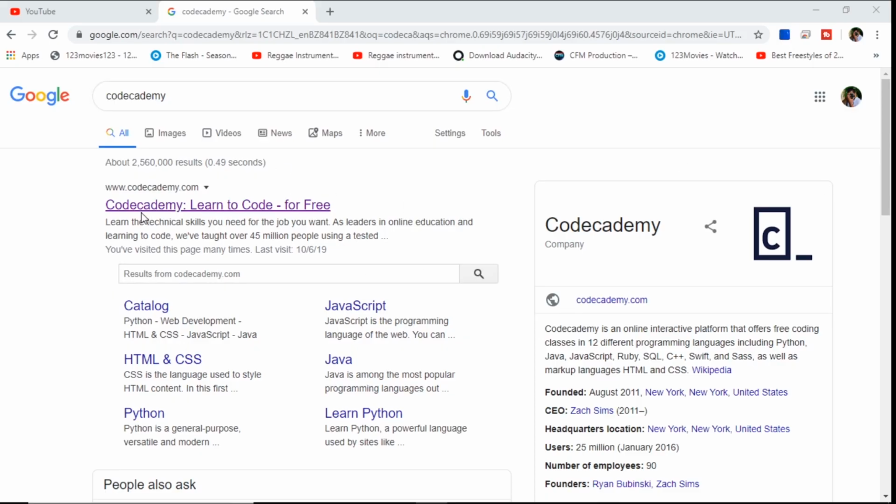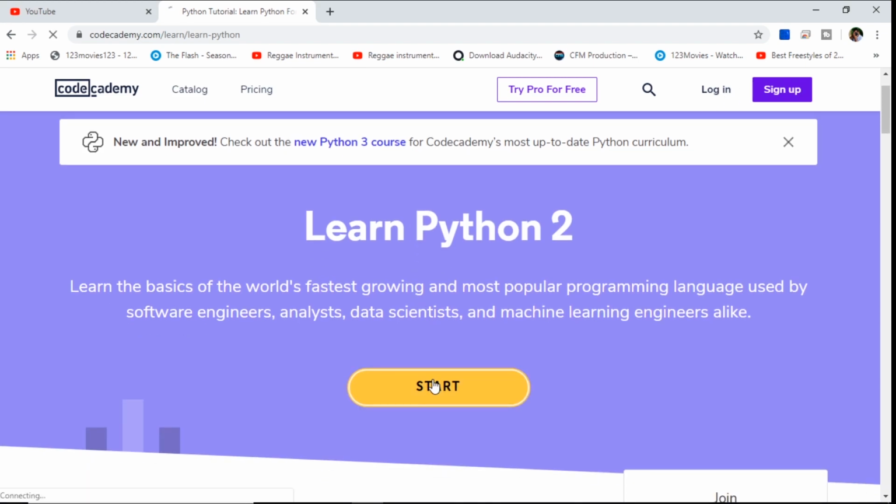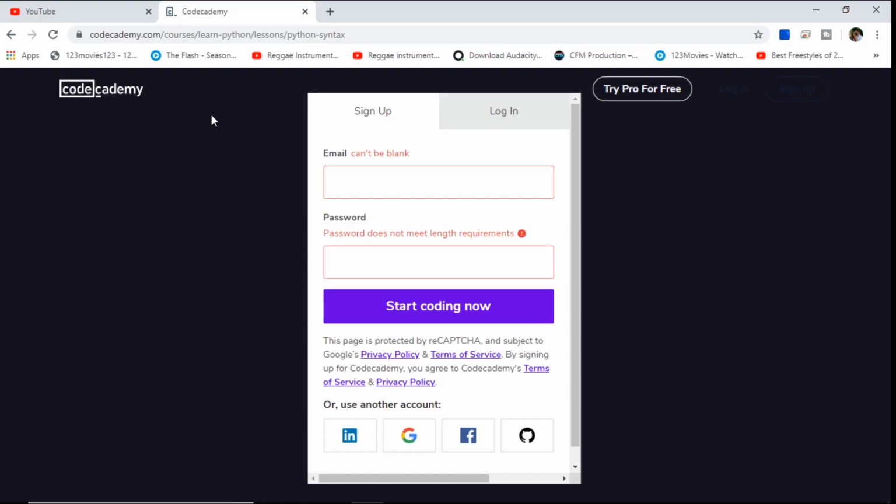Number 4 is a site called Codecademy. I jumped on Codecademy a couple of years back. I think it was in 2014 I started Codecademy. What Codecademy does is that it has a whole array of programming languages that you can learn, right? And it's a very interactive website. And so when I used it, I started off doing Python because I wanted to learn Python for the Raspberry Pi computer, and so I jumped into Python too.